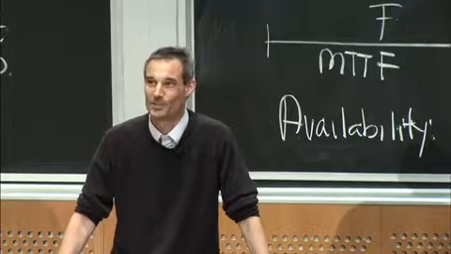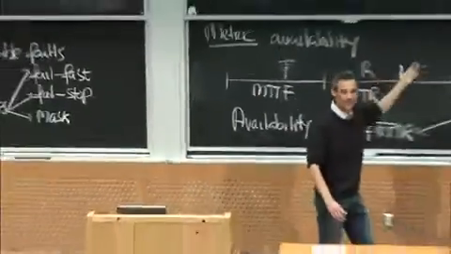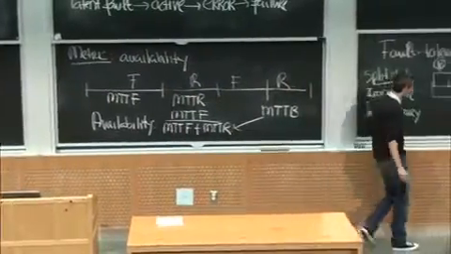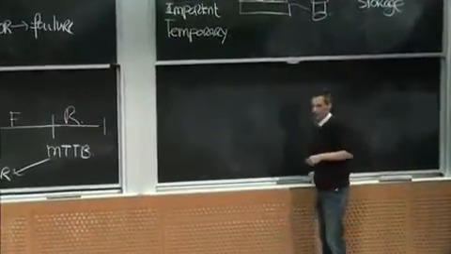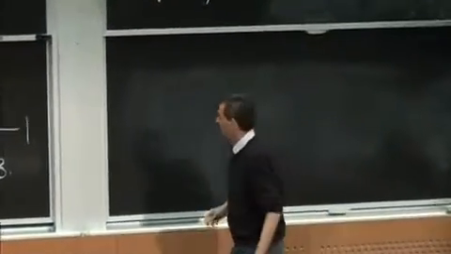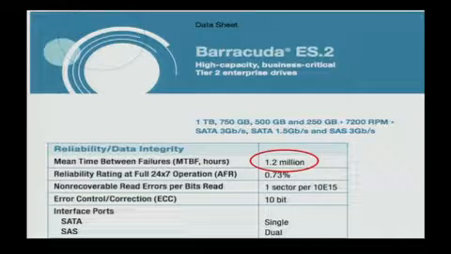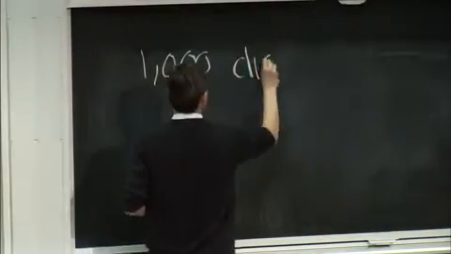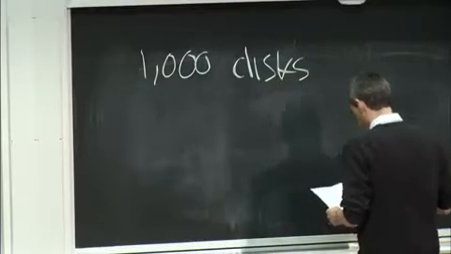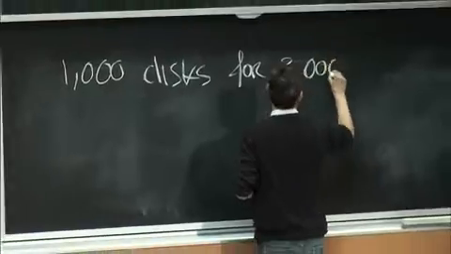Were there disks 136 years ago? Not really, correct? So what is the method? We should try to understand what this actual number means. The way this is typically done is not to wait for 136 years and then count the number of disks that are still running, but you take a bunch of disks. Let's say you take 1,000 disks. You run them for 3,000 hours, say.